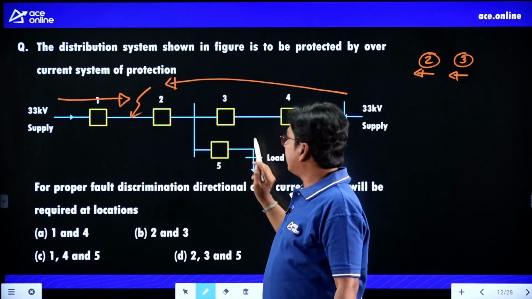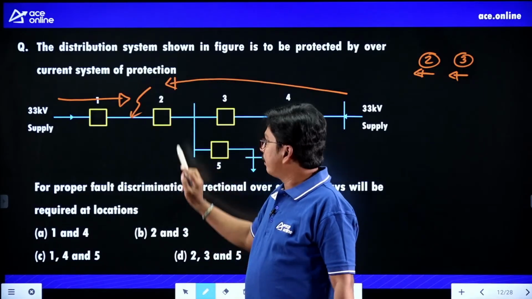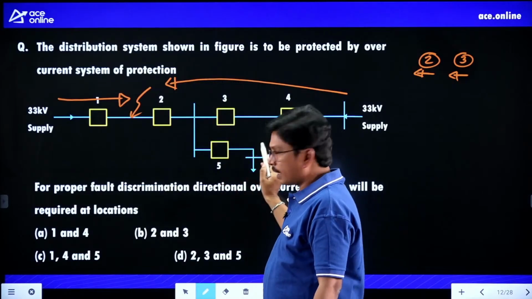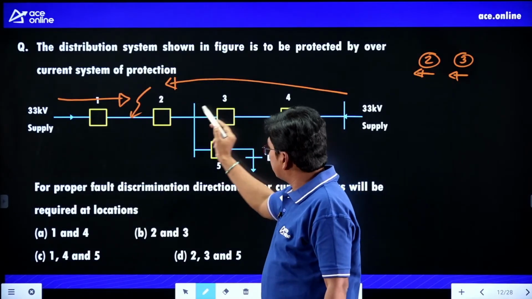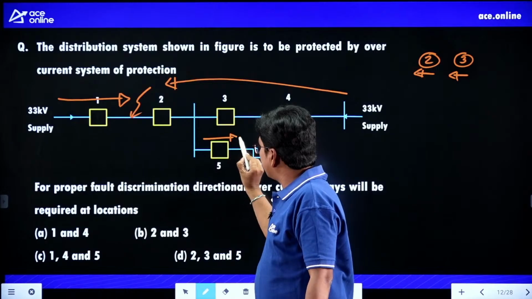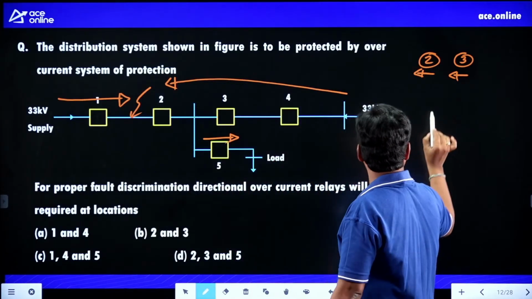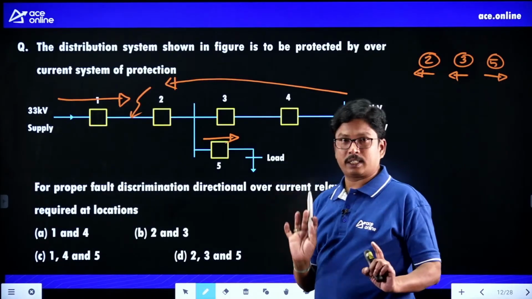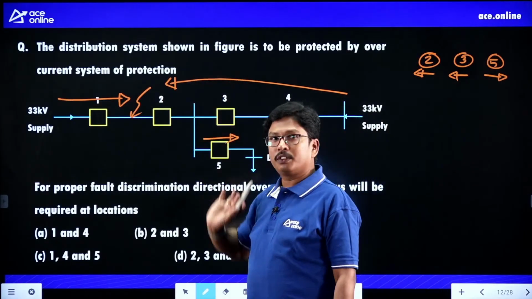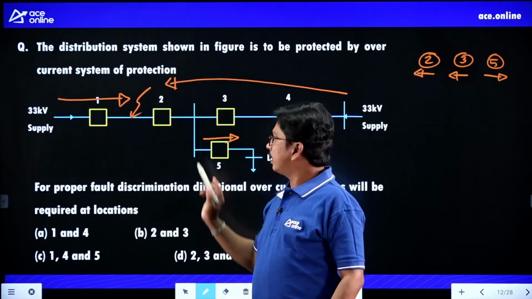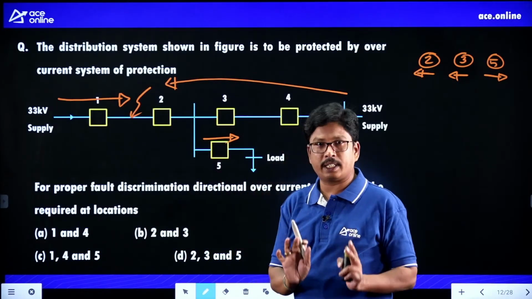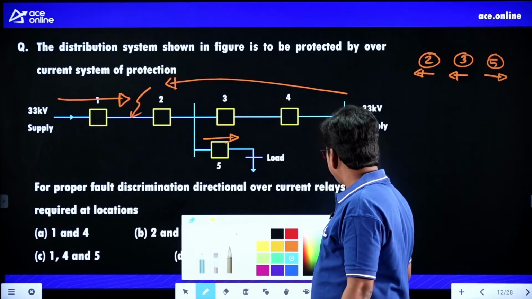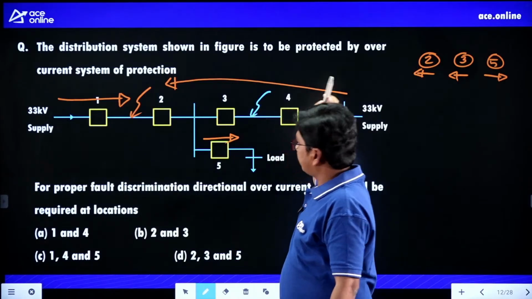Whenever the fault occurs at this location, the current may be moving in this direction. So from the source to this point, the current in relay 5 will be in the same direction, or otherwise no current, because the current is flowing to the fault point. If there is a current, it will flow in this direction, otherwise there is no current in relay 5. Clear, right? Suppose you change the fault point, suppose you have the fault here.